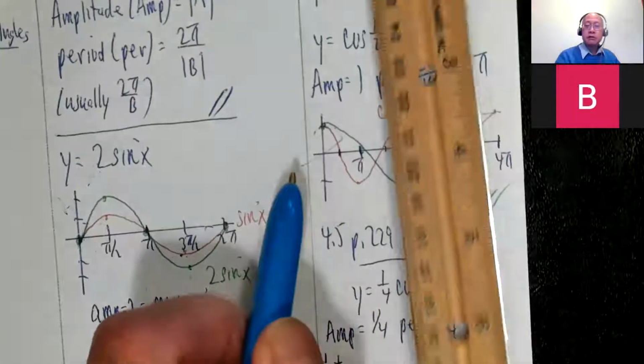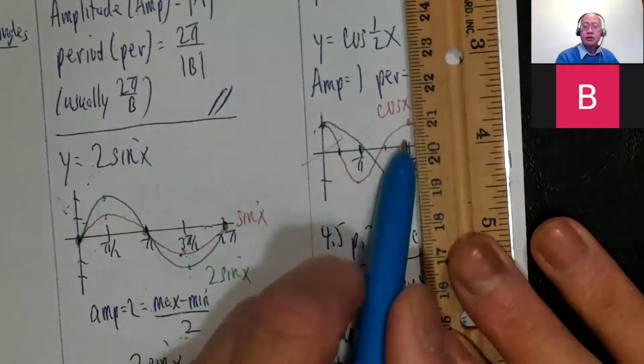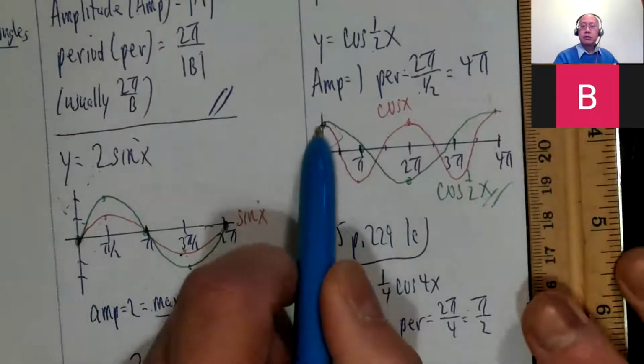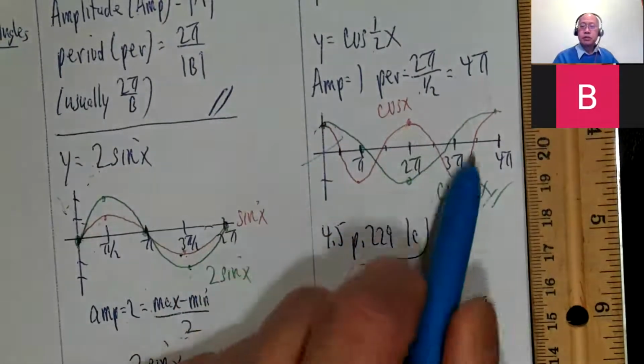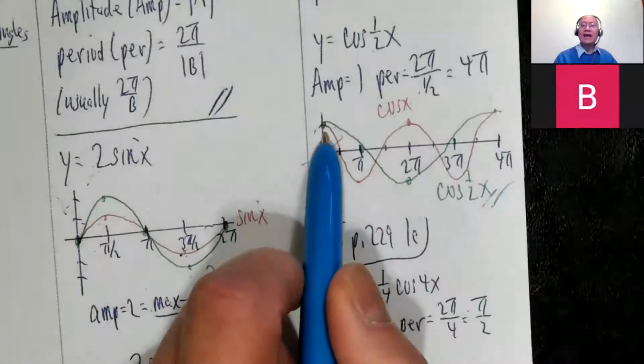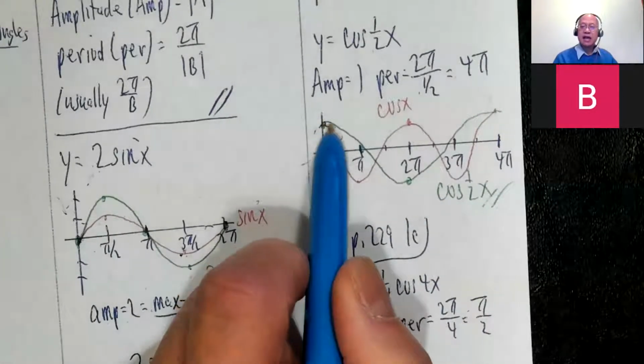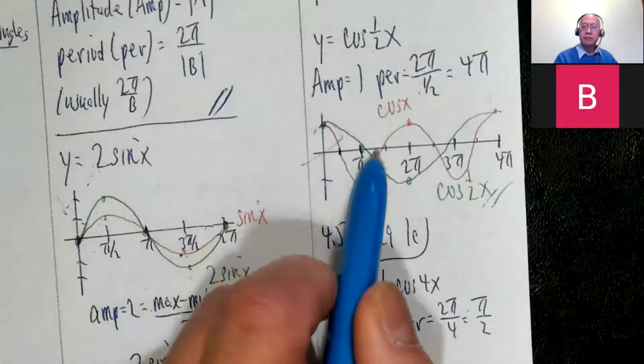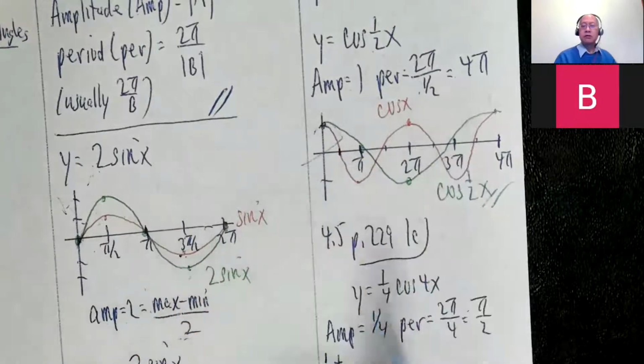Right, so the regular cosine function finishes one period after 2 pi, which means by the time it reaches 4 pi, it finishes another period. So notice in red, there's 1 period, 2 periods, but this one is lagging behind, so to speak. It takes an entire 4 pi to finish one cycle of going maximum, 0, minimum, 0, maximum.